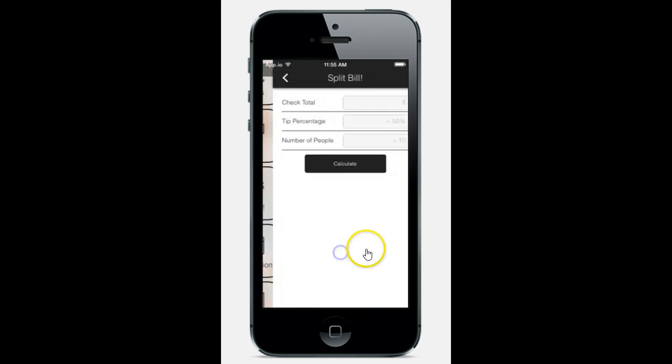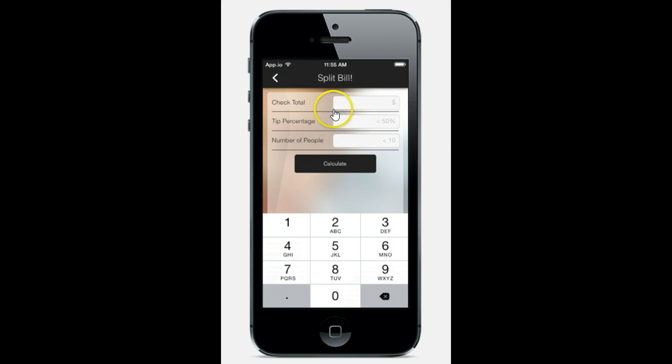So it's a pretty cool feature that we could go into further detail if you are interested in that as well. Split the bill. This is great. Tip is already calculated. If this is something where you offer massages or something that a tip is warranted, this would be a great feature to add.